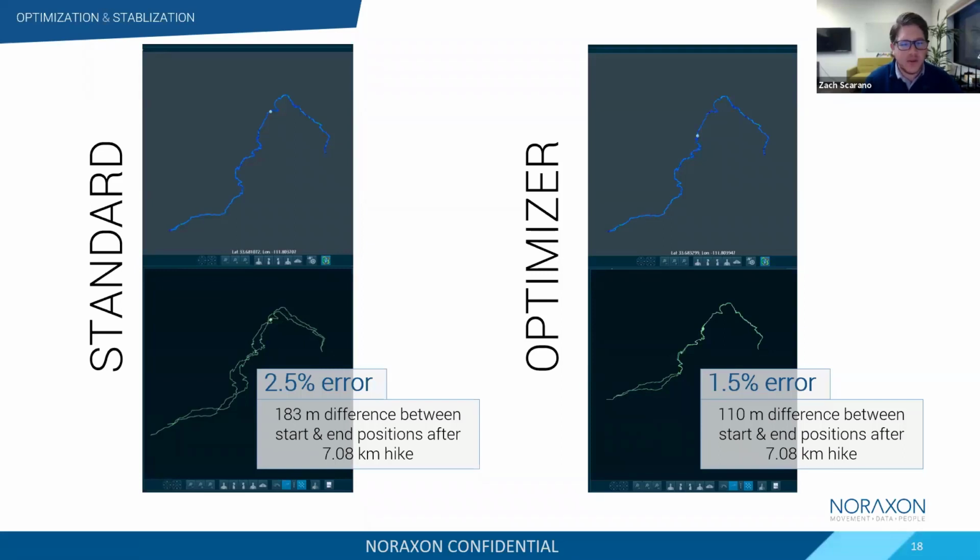Neat thing is, in much shorter measurements, which are generally a little bit more common than 2-hour measurements, we're able to see errors that are less than 0.5% when it comes to the measurement of translation. And that's just because of not only the better data that we're utilizing with the system, but then also the updated enhanced filtering options that we're able to have access to because of that better data coming from the Ultium motion system.